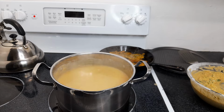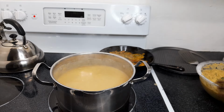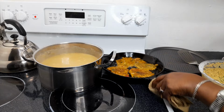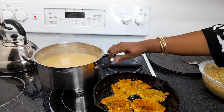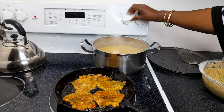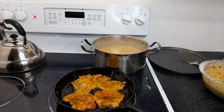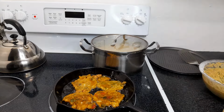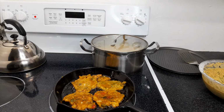Just thought I'd show you that. And I'm just going to switch it back, that goes back and the fritters come to the front. The corn will just stay there and simmer. Basically the corn is cooked already, so it's on a nice low heat. So guys, you've got to try your cornmeal porridge that way.